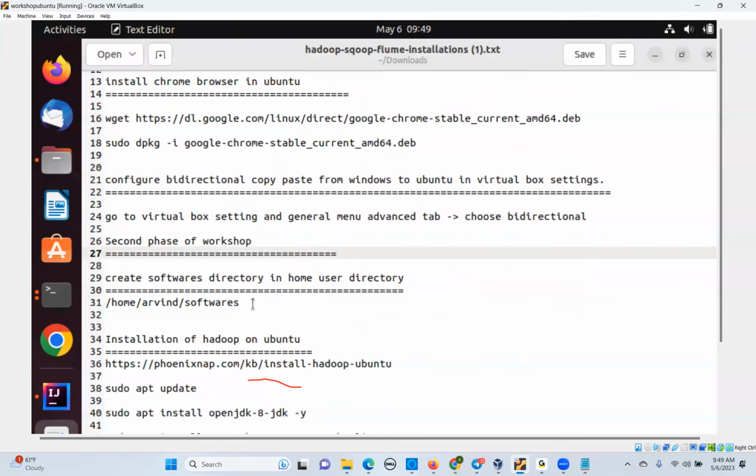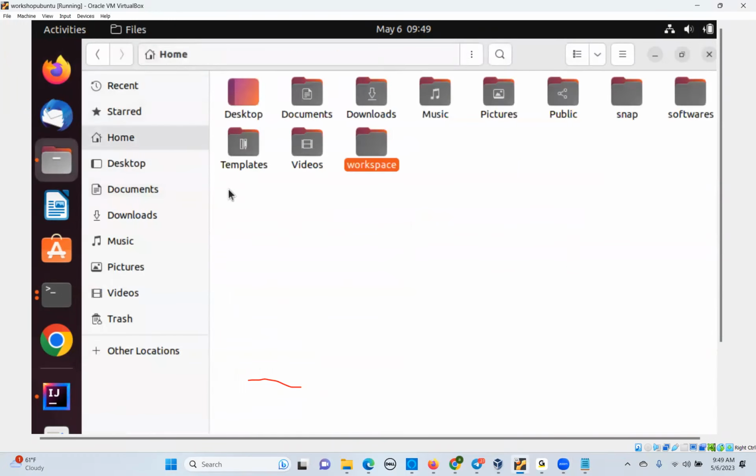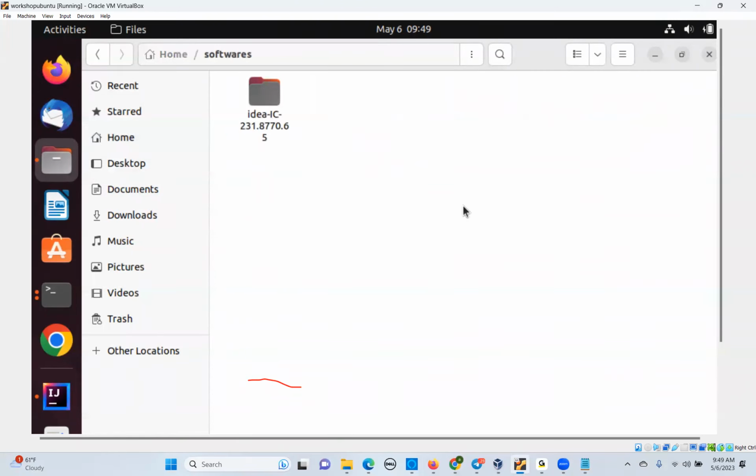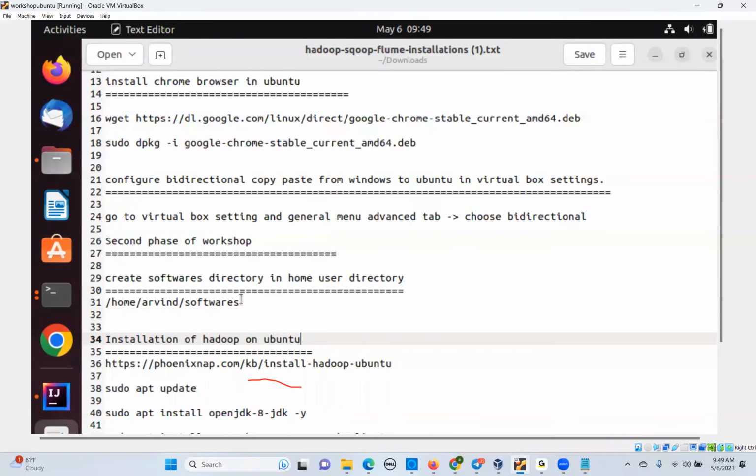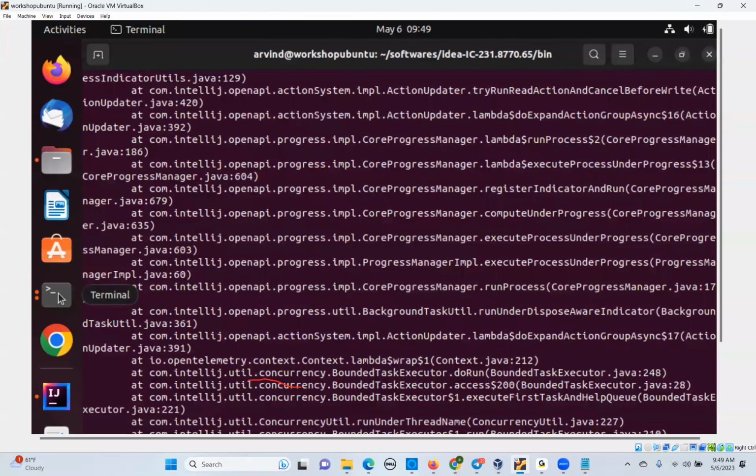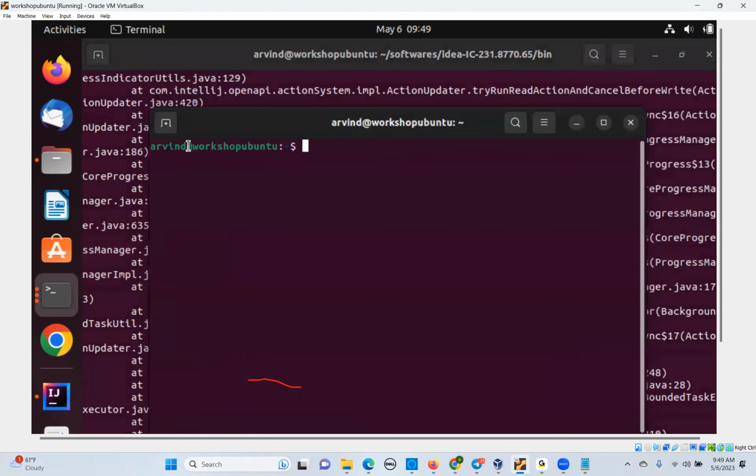Okay, so I have created one directory in my home folder. Everyone is familiar with Ubuntu. So this is my home folder. Here I created a software directory. In this software directory, I will copy whatever software I'm downloading, the Hadoop ecosystem software, I will be downloading and copy-pasting here. Okay, and then I will use it. So I have created the software folder. You can create it under your username, because this is my username. If you see my terminal, it shows my username.